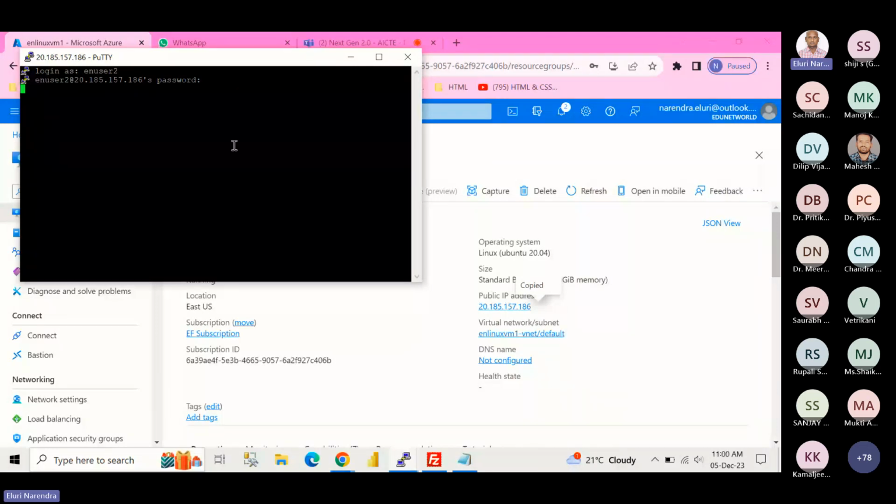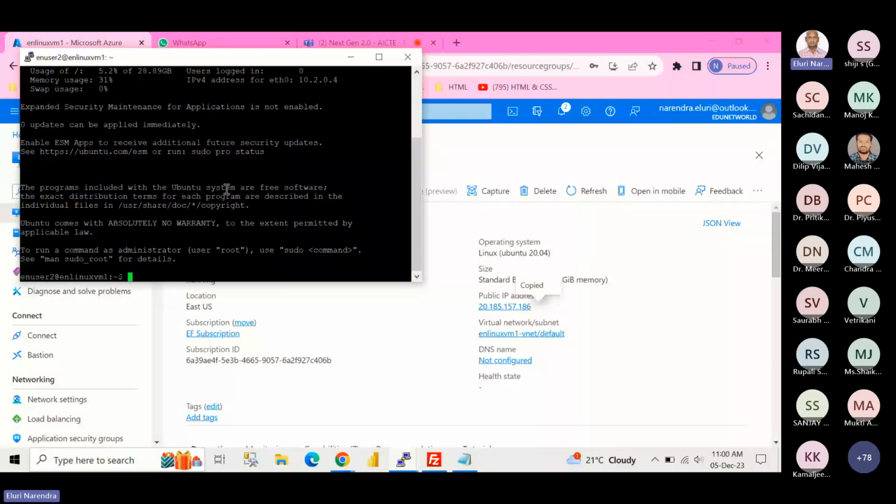Now you can clearly see in the last line, ENUser2 @EN Linux virtual machine 1. That means this is the name of my virtual machine. It means that I have connected to my virtual machine using Putty.